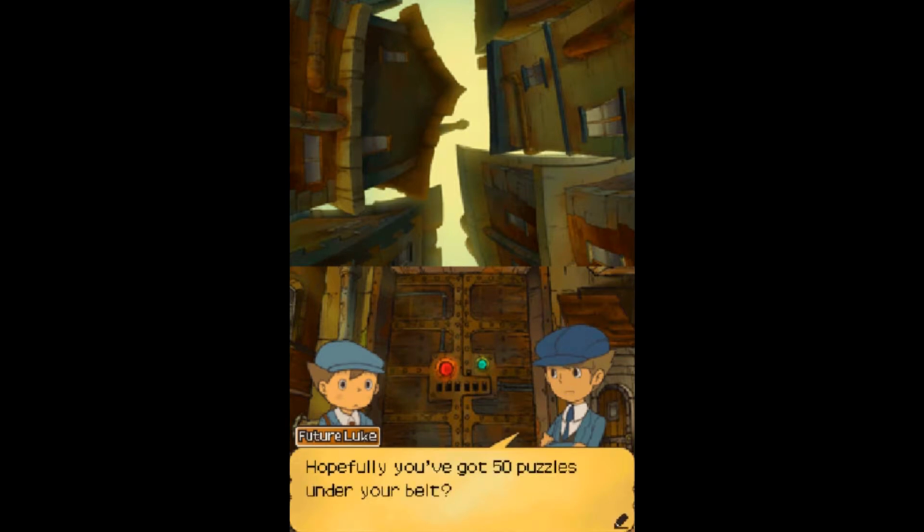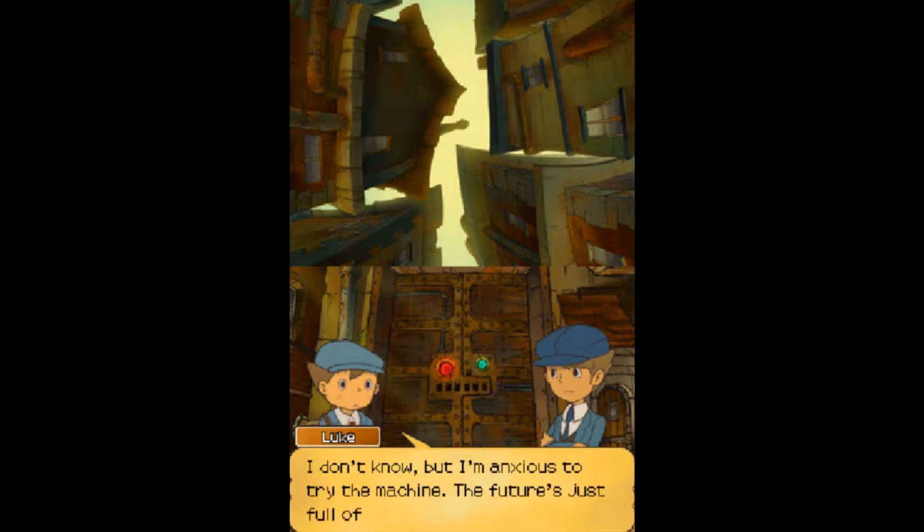I have more than that. I don't know, but I'm anxious to try the machine. The feature's just full of so many neat gizmos. I do like this feature in this game, that you can't just skimp on the puzzles. They make you go back and find a certain amount of puzzles. The hidden puzzles I found, obviously, they're optional, but I do have quite a few of those as well. But I have 62 now.